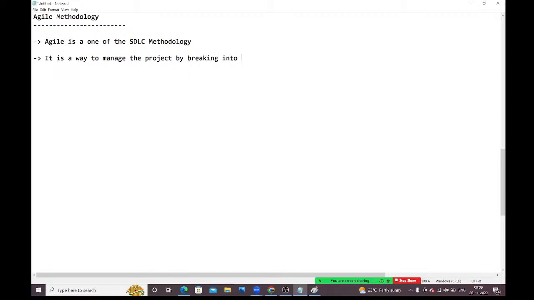It is a way to manage the project by breaking into several phases, guys. Here we are going to break the project into several phases. We are not going to develop entire project in single shot in agile methodology, right?